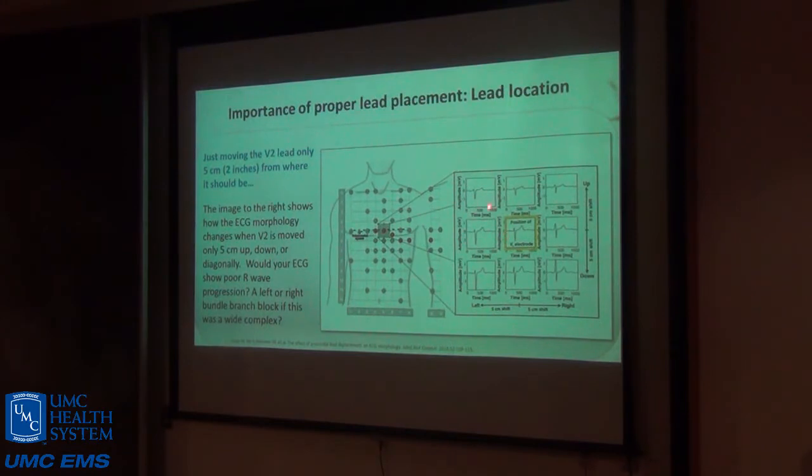As I progress and I move it up and then to the right and then up and to the left, you can definitely see, because now I'm looking at more of a ventricular look because I've moved down 5 centimeters, and I'm getting more of a look at the ventricle instead of the septal wall. So it doesn't take a lot of movement to make a big difference in what I'm looking at. So I've got to make sure that I'm staying in the right spot.